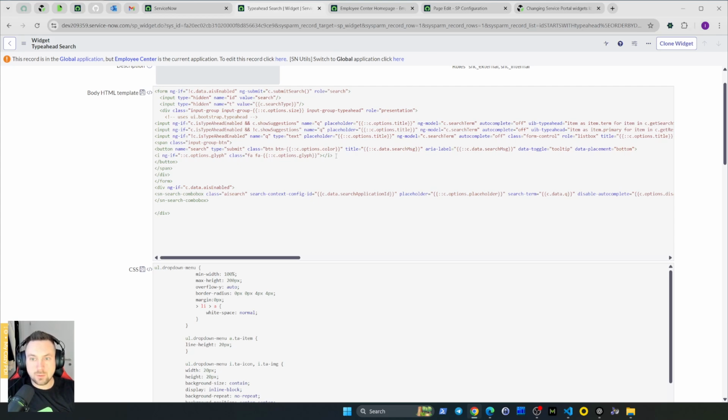However, if you are a developer and for some reason you are using type ahead search widget in some of your other widgets, it may come in handy. And yeah, this is how you can basically allow some of the built-in changes for the widget, which is there.